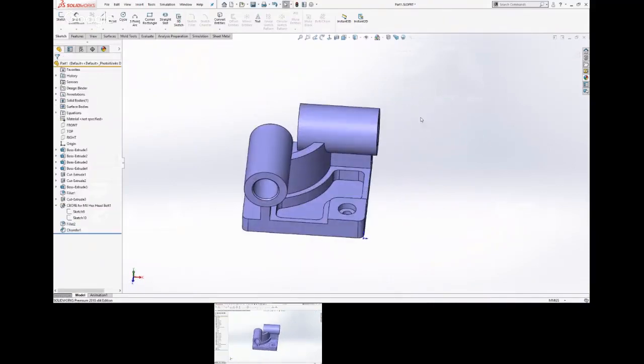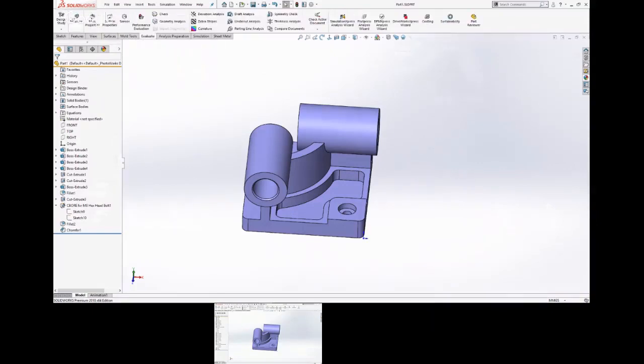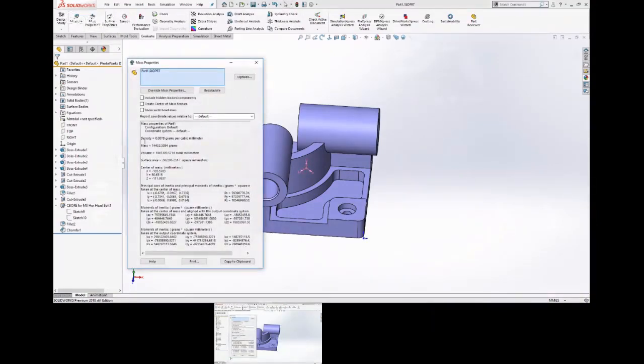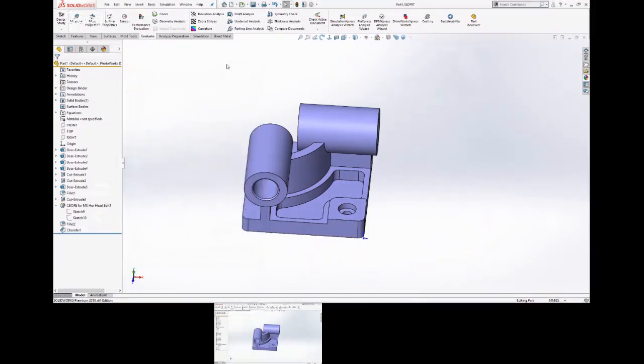Can anybody find one thing that we've done wrong? There's one glaring major thing that we forgot to do, and it's really going to throw off the answer. Yes, add material. Whatever my default material is, I'm sure it weighs something right now, because my default material is not set to air. So it does weigh something. In fact, it's close to what we want. So we need to set the default material.